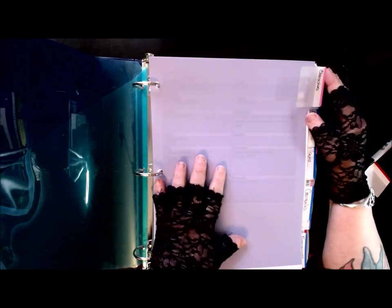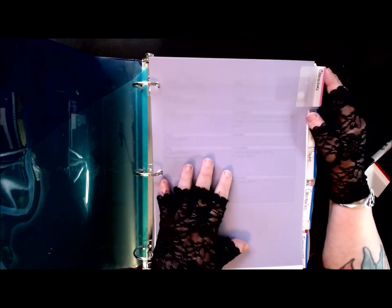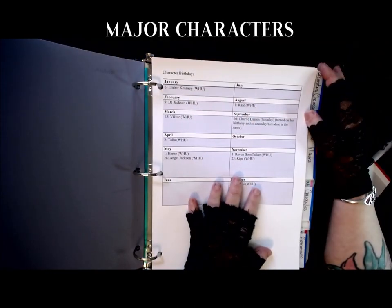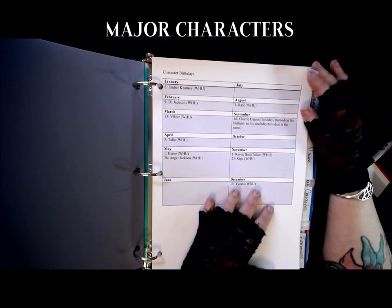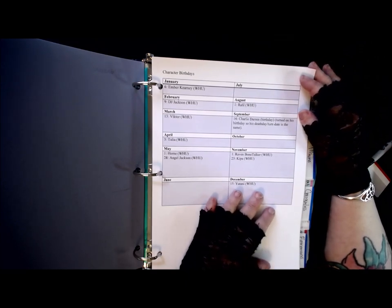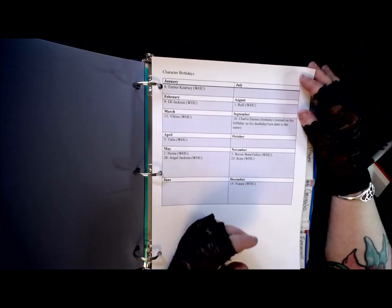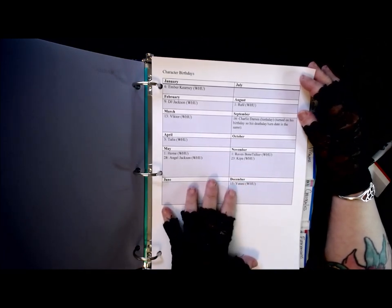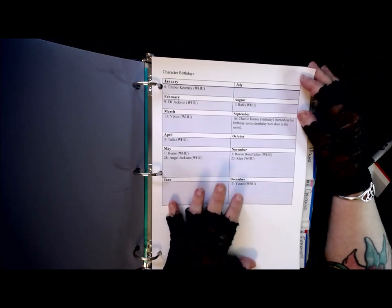I have a long list. I write long series, and the longer the series you have, the more information there is to keep track of. Under characters, first, I keep a character birthday sheet, so I know when their birthdays are, because if the series spans several years, whether it be in our world or in theirs especially, you need to know when they change age, because age comes up.